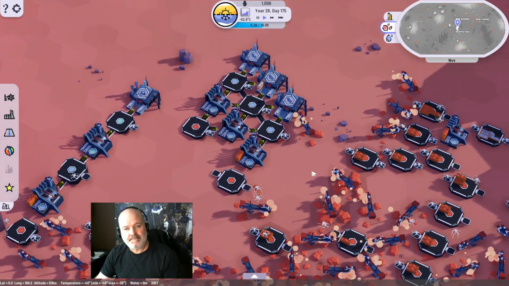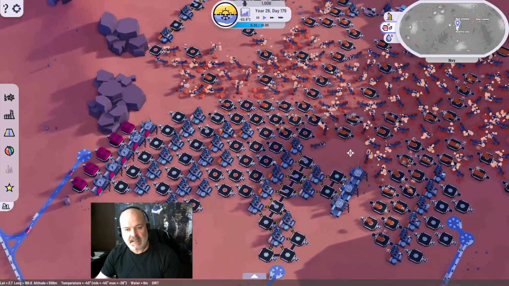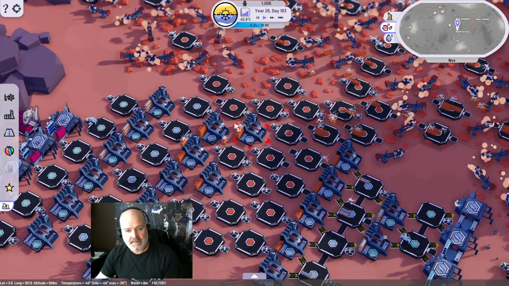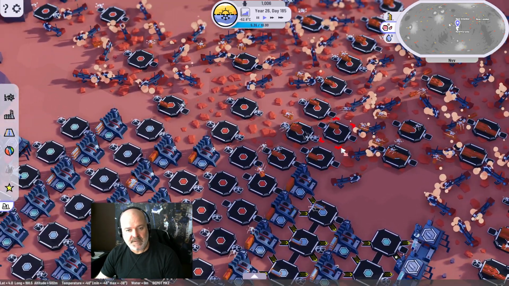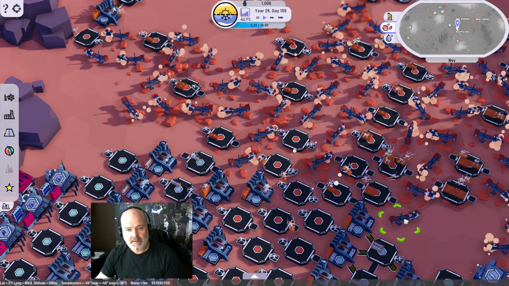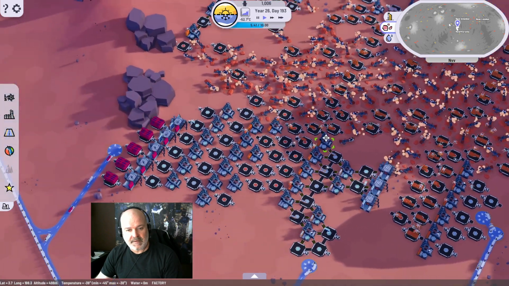All right. We're good. That's a little bit better. Not a lot better, but a little bit. In fact, again, let's do this. We got too many of these depots sitting on top of ore. There we go. Okay, extracting the hell out of this. That's better.